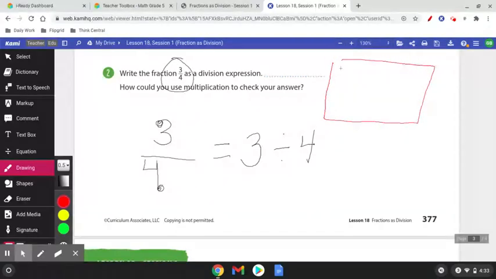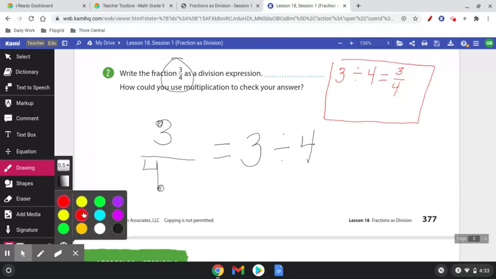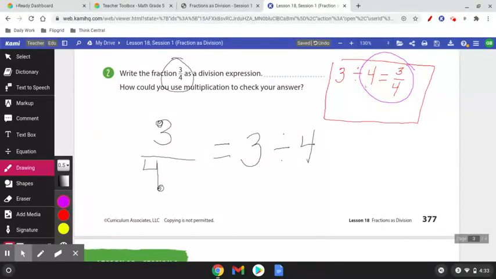If I say that 3 divided by 4 equals 3/4, then if I change that to multiplication, just like I've done before, these numbers, my divisor and my quotient, if I multiply them, 4 groups of 3/4 would equal 3. So I can say if I have 3 pies, I divided that among 4 people, they each get 3/4. Or I can say 4 groups of 3/4 would equal 3 pies.